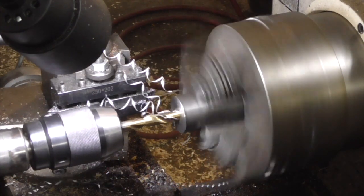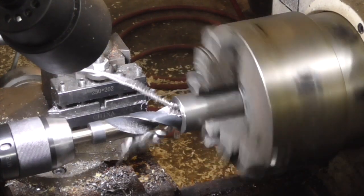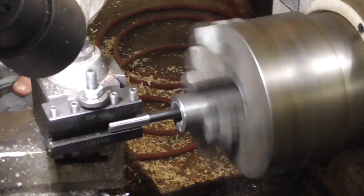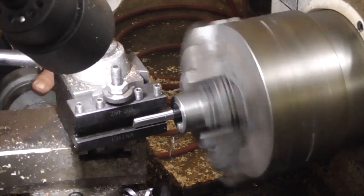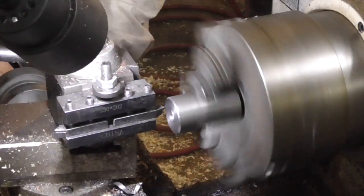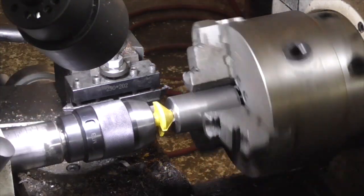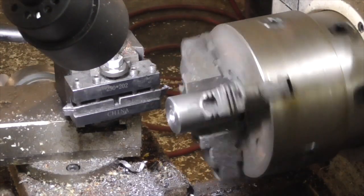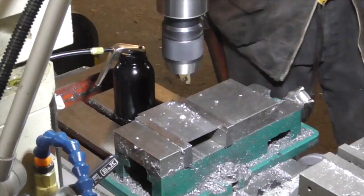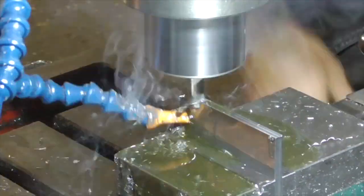I've made a few bullet molds in the past, but up to this point most of the molds I've made proved to be rather tedious machining projects that produced rather inferior quality bullets. What I would really like is a simple way to make molds that would allow me to experiment with different projectile shapes without having to spend so much time machining the mold blocks themselves and the alignment features thereof and so forth.